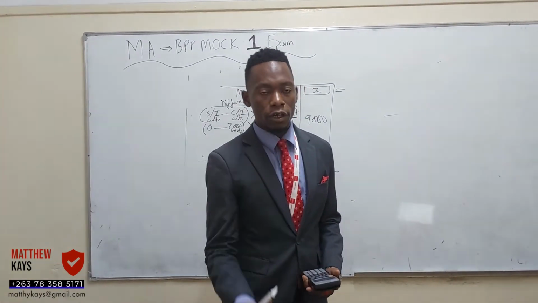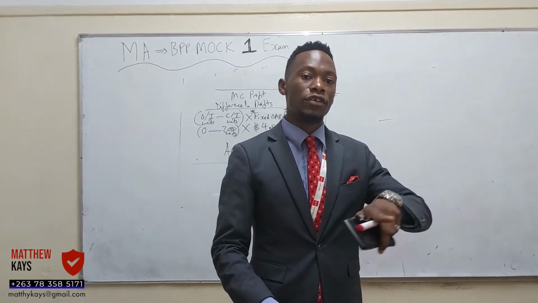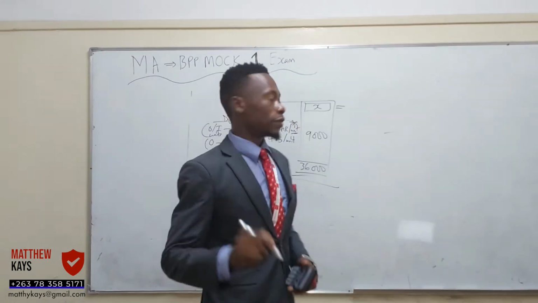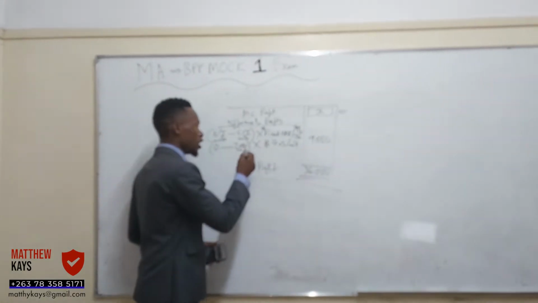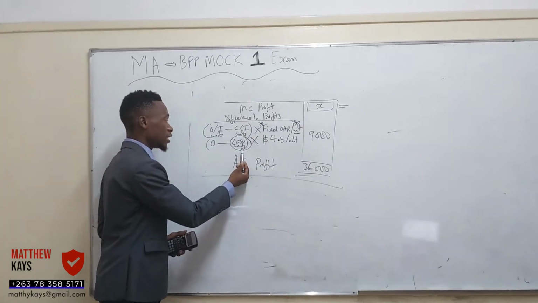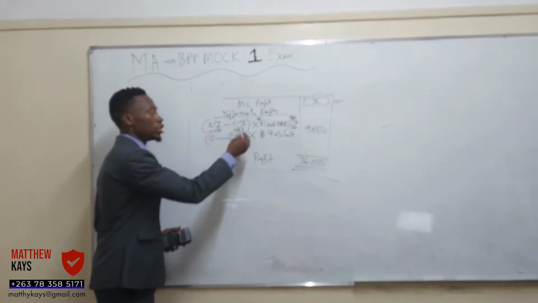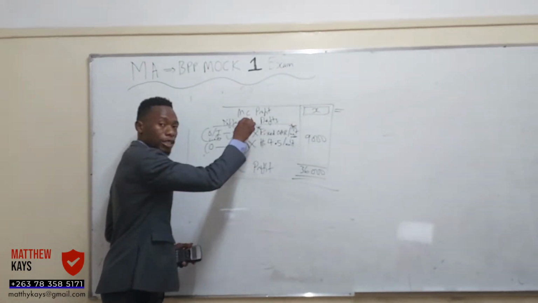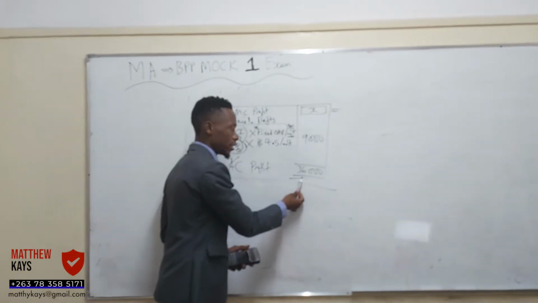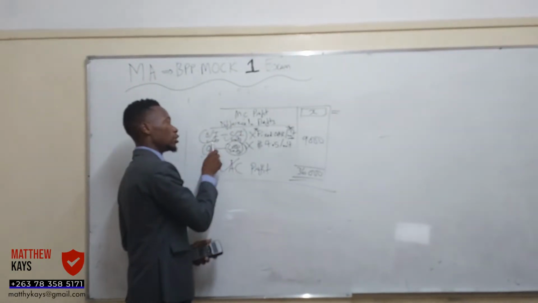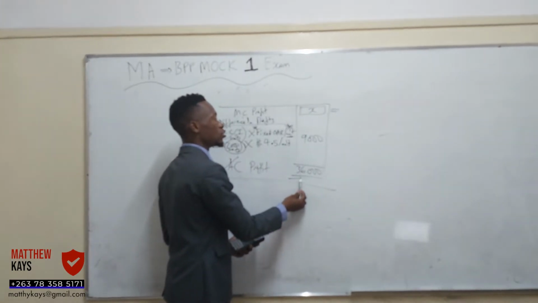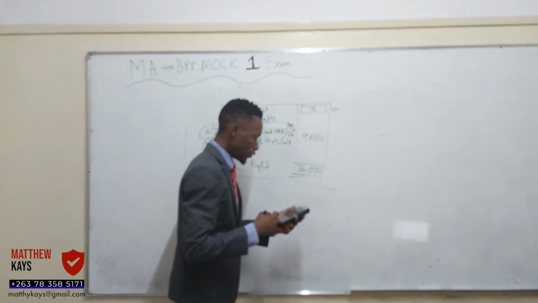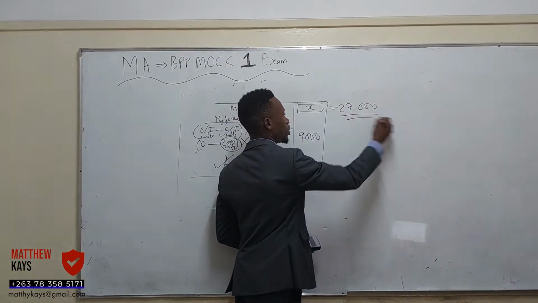We say that if the closing inventory units is greater than the opening inventory units, the absorption profit will be greater than the marginal profit. I want you to understand this. Can you see this? If the closing inventory is greater than the opening. On this question, the closing is greater, meaning the absorption will also be greater than marginal. So on this question, it means marginal costing is less than the absorption. So for it to be less, there's a difference there of how much? If you deduct, marginal will be 27,000. That will be your answer.